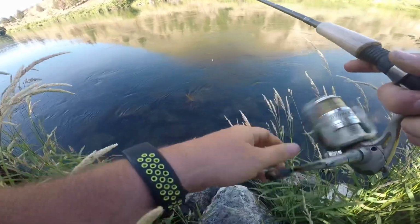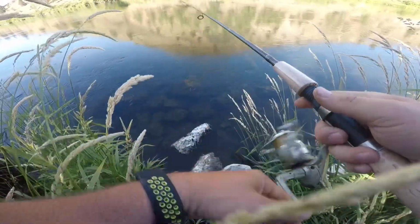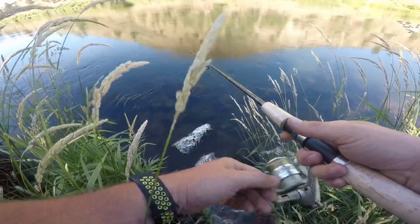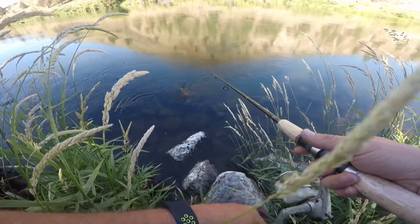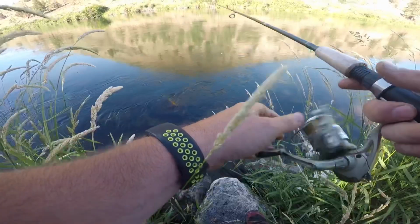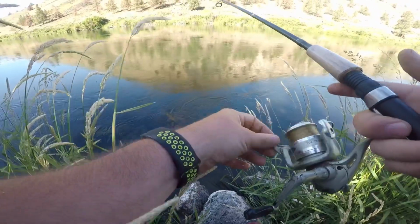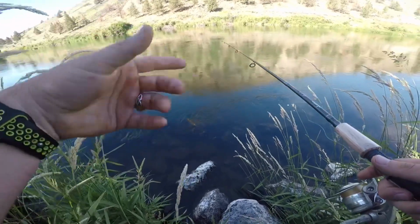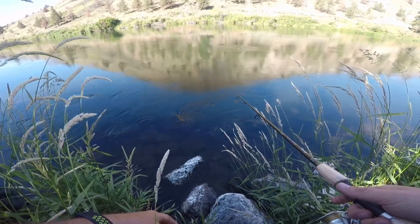Oh, he came off. There was another one. This time of the year, you can catch a lot of trout, and you can catch a lot of big ones too, but it seems like you get a lot of small ones too, so it's just fishing this time of year, I guess. But it's fun nonetheless to catch a fish. When I cast upstream like that, I'd usually reel in with it instead of letting it drift, just because you're going to get hung up and stuff.